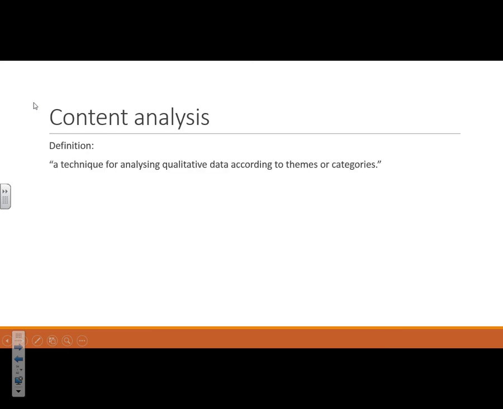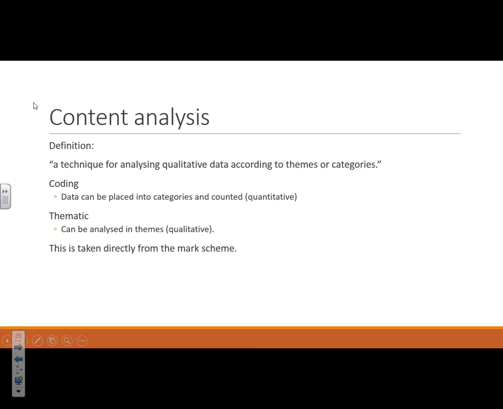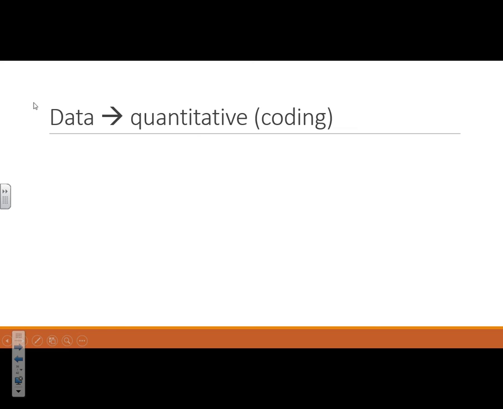Okay, content analysis, taken directly off the specification. I'll give you this definition since the start of the year in September. It's the exact wording on the mark scheme. A technique for analysing qualitative data according to themes or categories. So content analysis is always applied to qualitative data. You've got coding, where data can be put into categories and counted, or thematic, where it can be analysed in themes. So coding would be quantitative and thematic would be qualitative. And that wording is taken directly from the mark scheme.